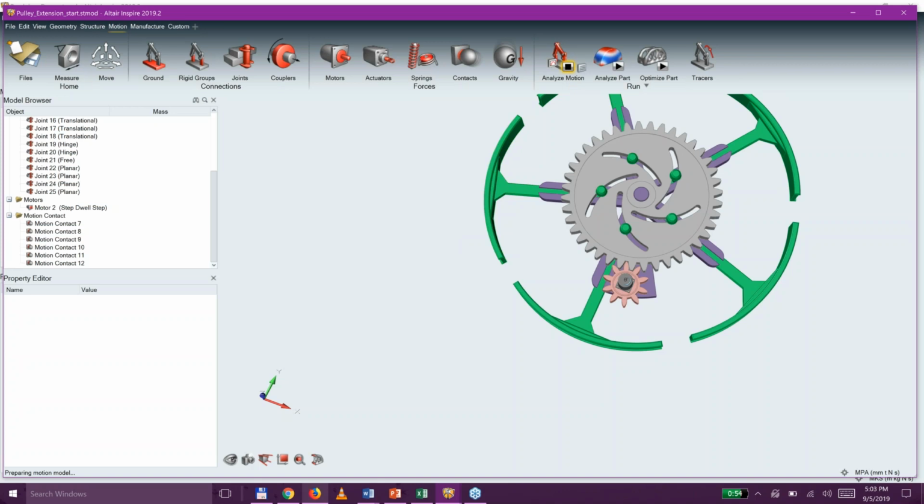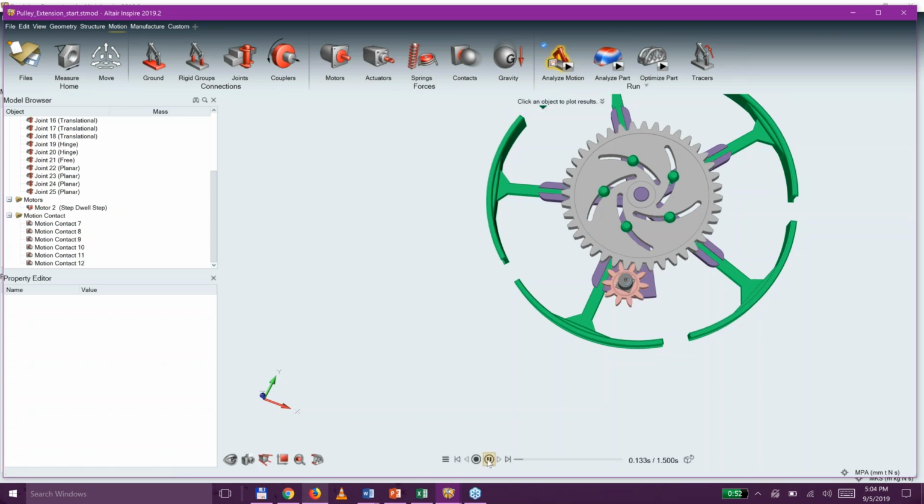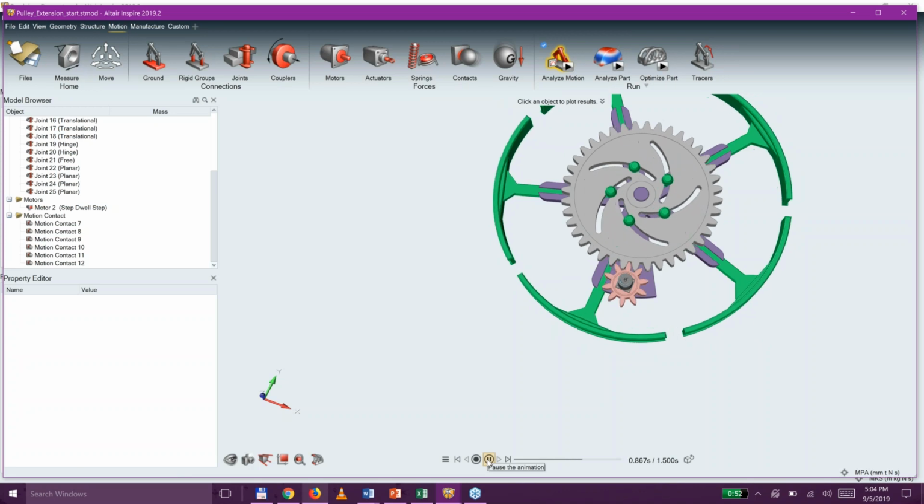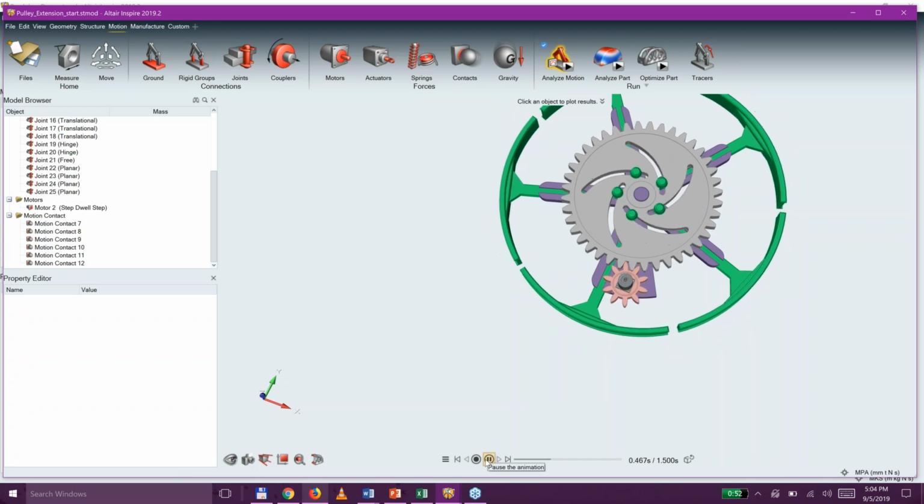And we'll run it. And now we can see this thing kind of go out and back in. So right now it's just converting. Before it starts running, while that thing's spinning, it's converting all the information necessary to send it to motion solve. Now it's actually running the solution, and then we should be back with this in about five seconds. And now I animate it, and now we can see it run in reverse.